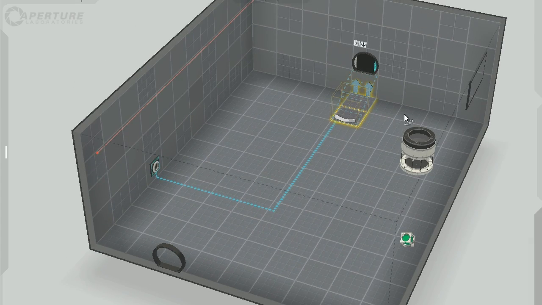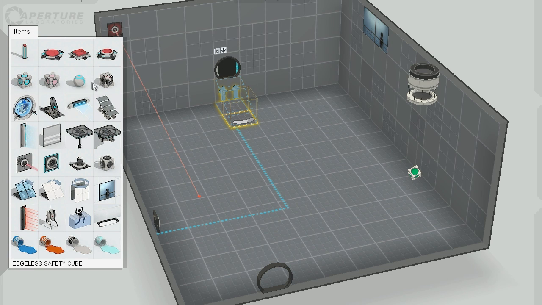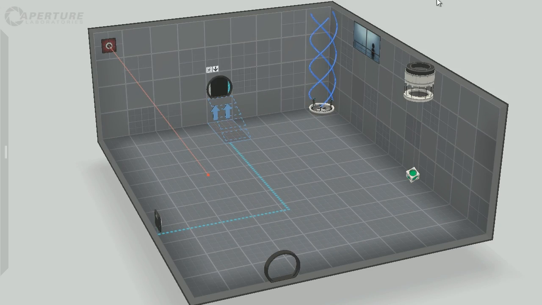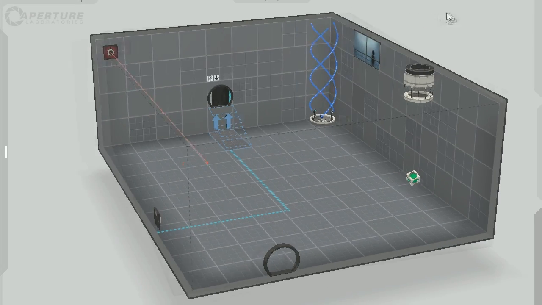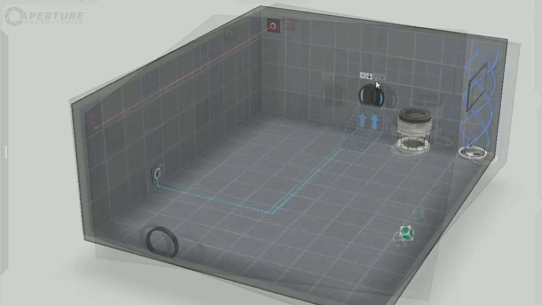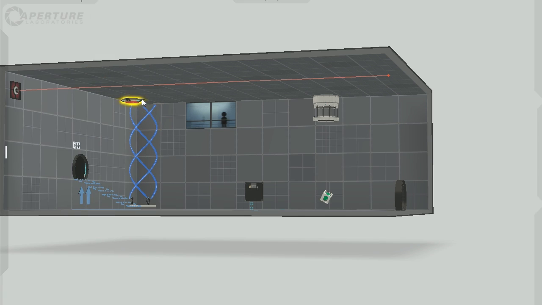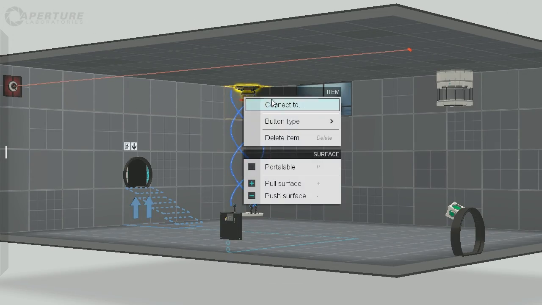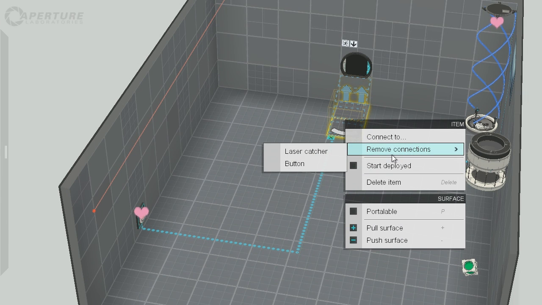So I'm thinking, what if we could have, if I can find it, the tractor beam. What if we have that there? And we can have a button there, and this button opens this brick. Now we have two stuff. Okay, we can remove connections.